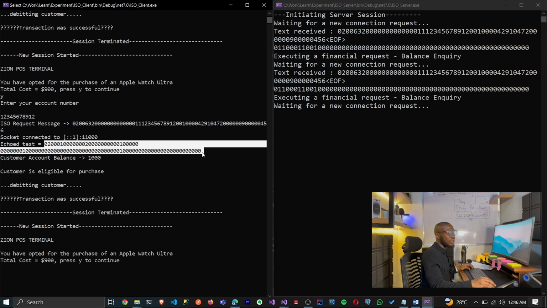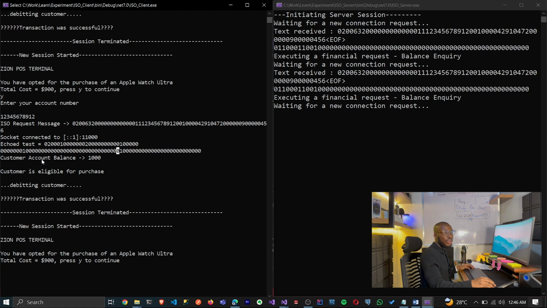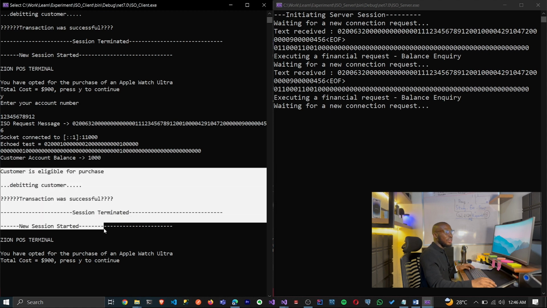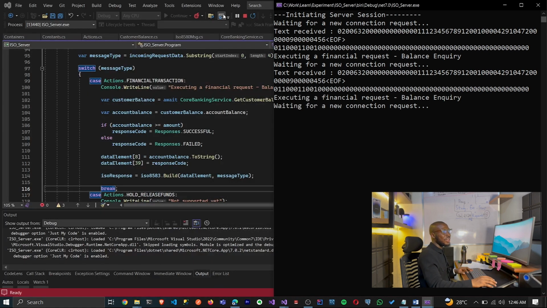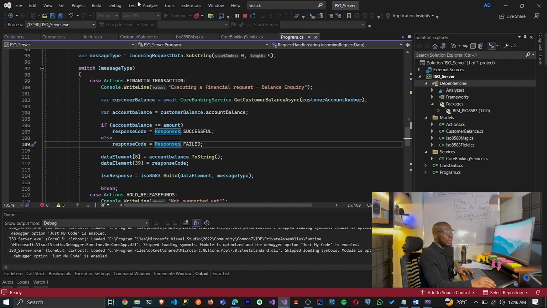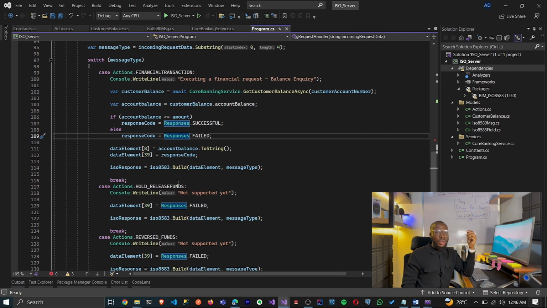And you can see that this message contains all of the information needed. The customer account balance was 1,000. So obviously, the customer is eligible to do this. So yeah, it's just the way it works. It is very beautiful to build. I would strongly advise that you play around with it. It can be a little bit daunting, but I would advise that you just play around with it and also watch the other videos so you can understand how the pieces fit and connect together.